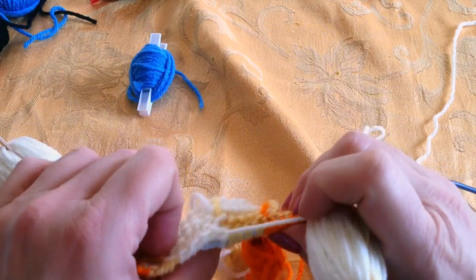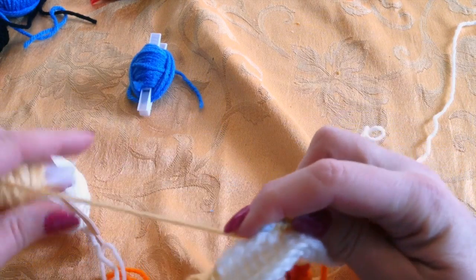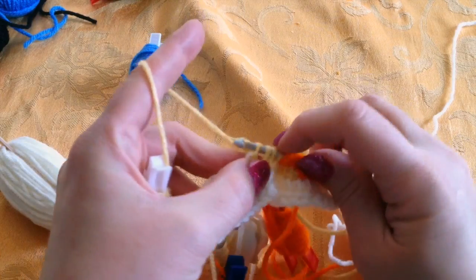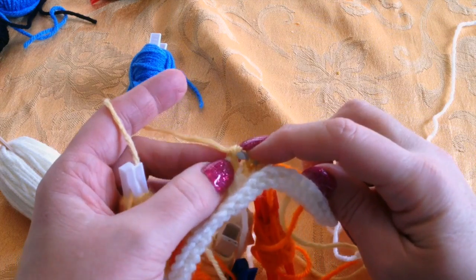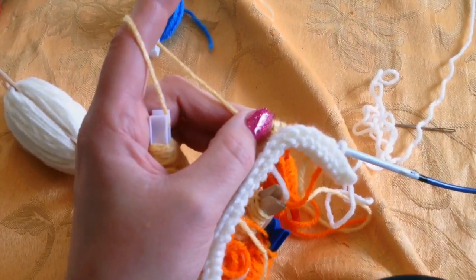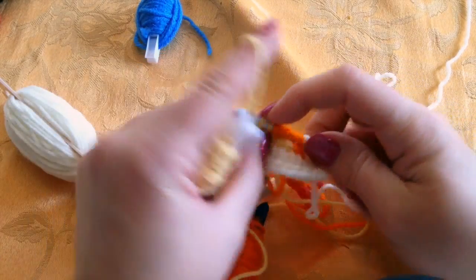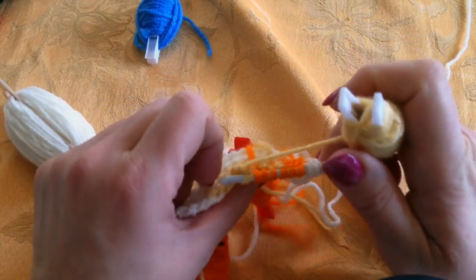I'm going to hold this. I'm going to pick up the yellow, which is the next color, and undo a little there. And there's 1, 2, whoops, I lost that. All right, and if you lose a stitch, you just have to go slow. I find that just take your time. Don't keep pulling, otherwise you'll end up losing a few. So there's 2, 3, and there's 4.